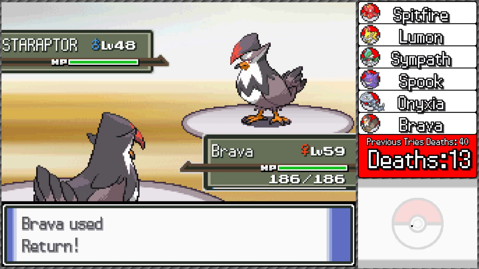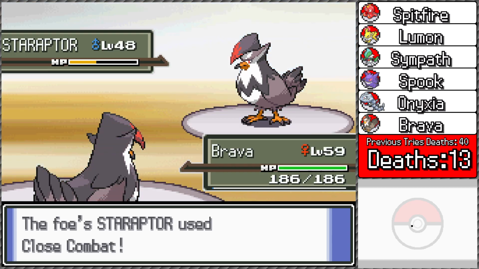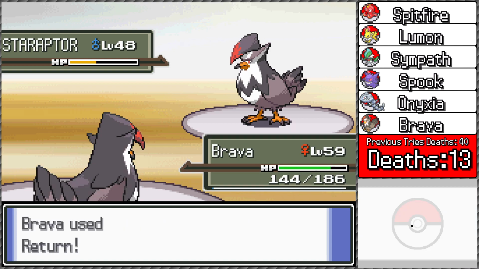Let's just go straight with the return. I don't think his bird can kill Brava. Not even with Close Combat. Return would hit harder than Close Combat. Exhibit A. Alright, yeah, let's just do another return. You lowered your defense, so Aerial Ace probably would kill, but I'm not one for taking chances.